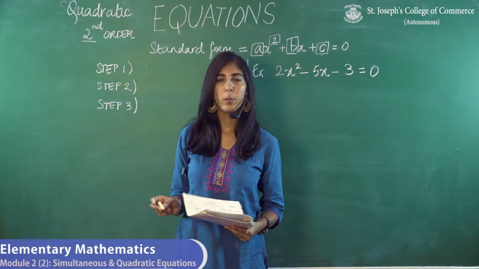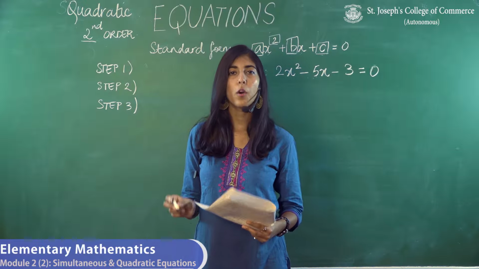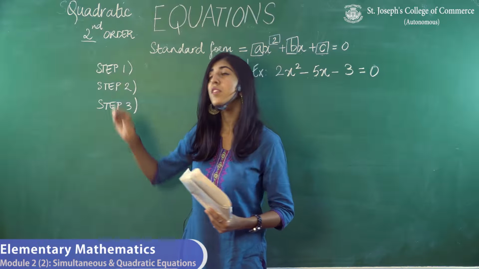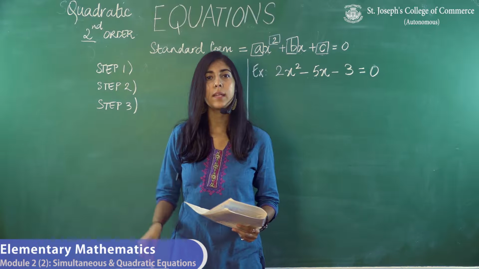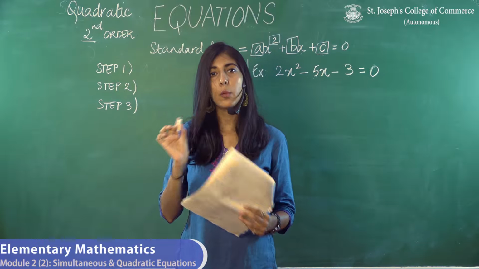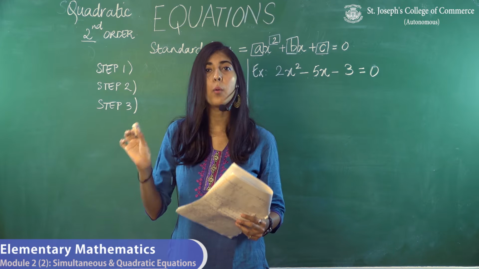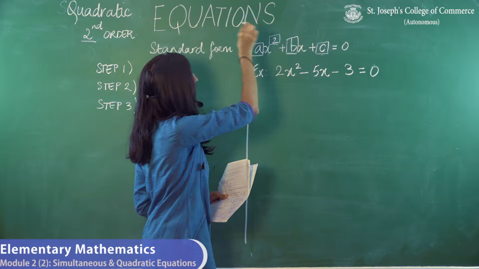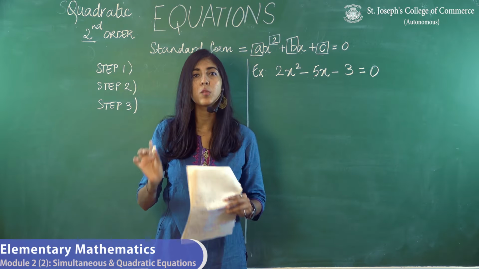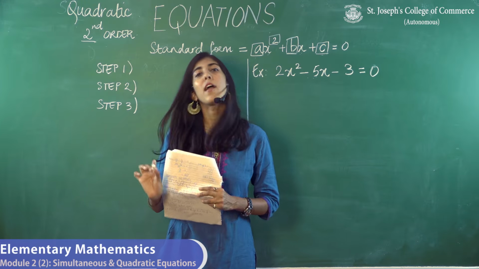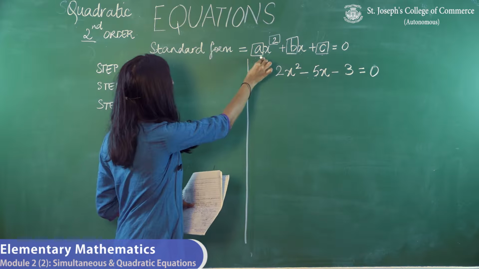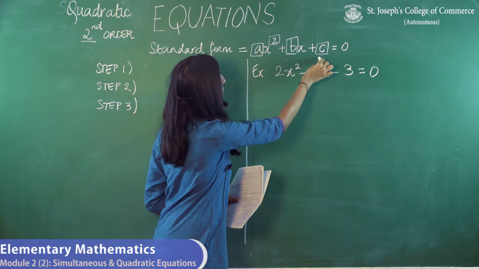The third type of equation we are going to cover are quadratic equations. Quadratic equations are linear equations of the second order. Second order basically means that it is an equation of the highest power 2. That means the unknown variable is of the highest power 2 and therefore it has only two possible roots or answers.